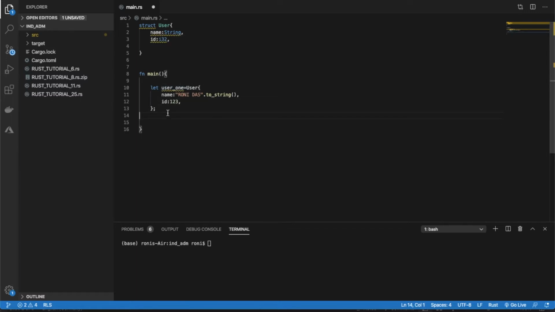Now we'll try to print this thing. First let me just do the coding, then I'll explain what I'm actually trying to achieve.